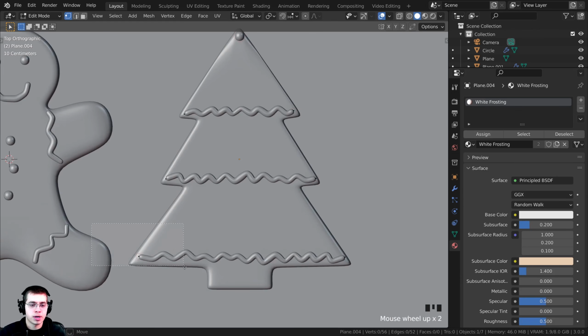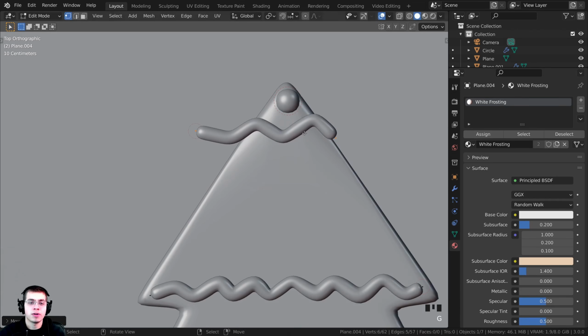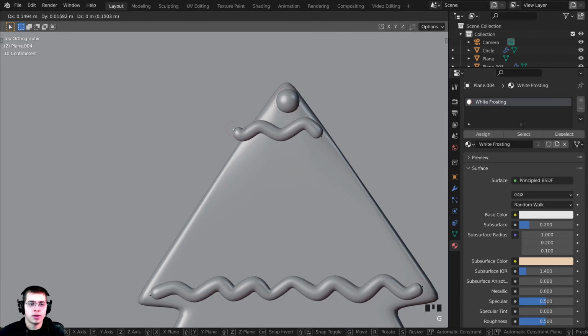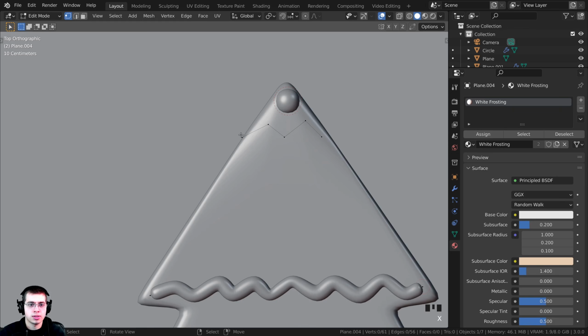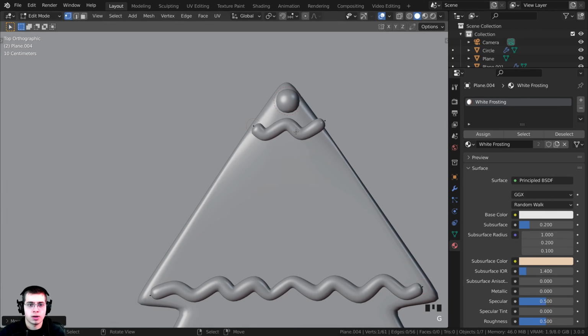And then I can just box select a little bit of the frosting, and I'll press Shift D to duplicate, and I'm going to make just a little bit of frosting right up here. So I'll scale it down and just kind of stick it into place there. I'll maybe delete this, and I think I'll delete this part and then just kind of bring that over and just add a little bit of frosting up there on the top.